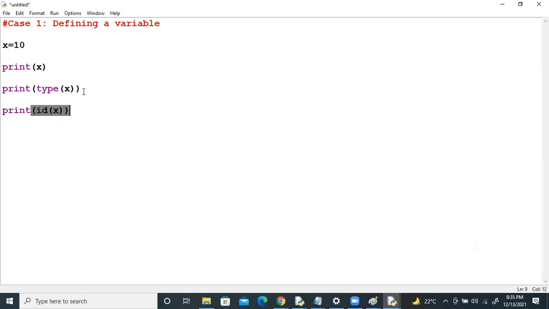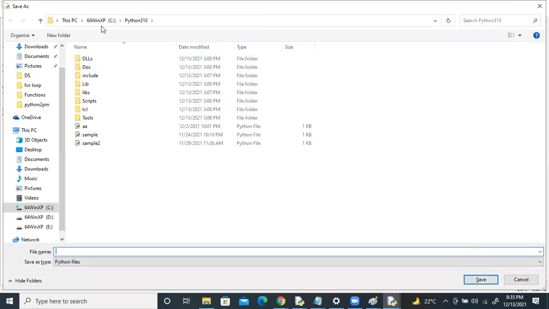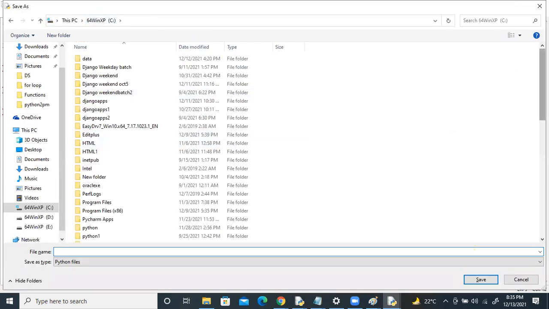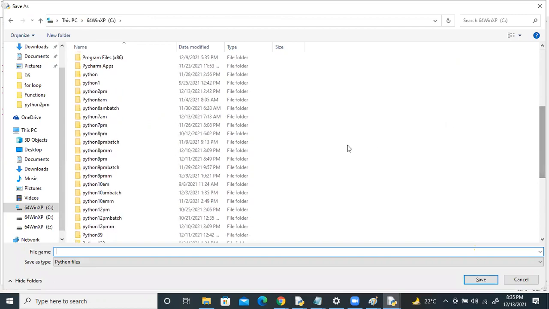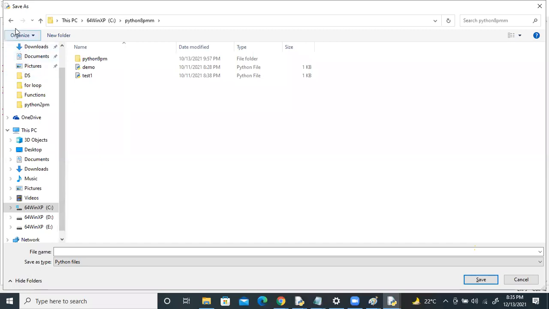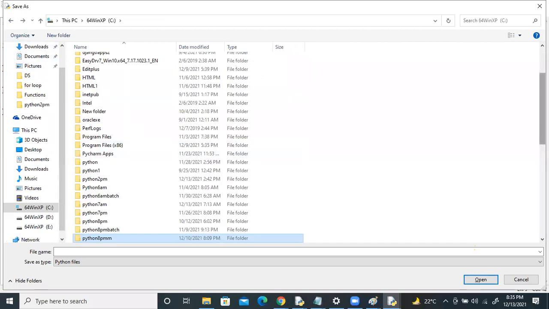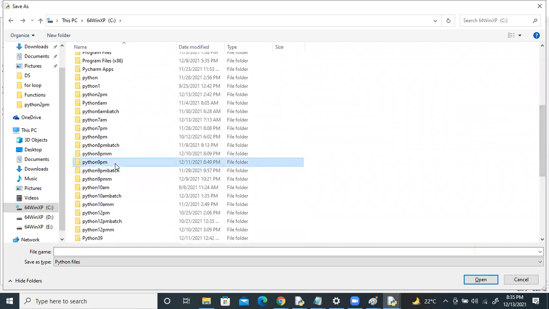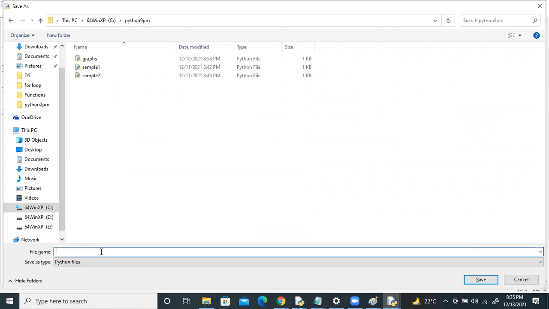Save it. Like in the last class, we have created a separate folder for this batch, Python 8 p.m. to 9 p.m. Save it as int1.py.